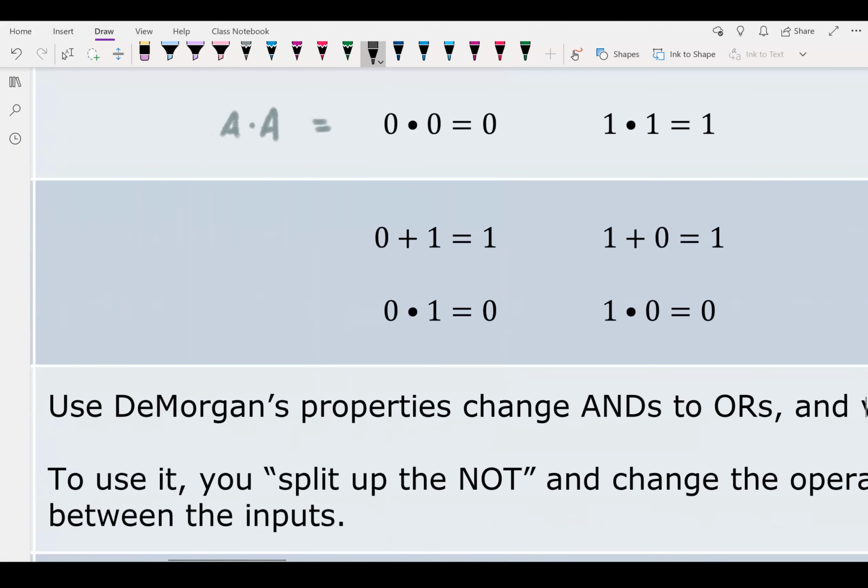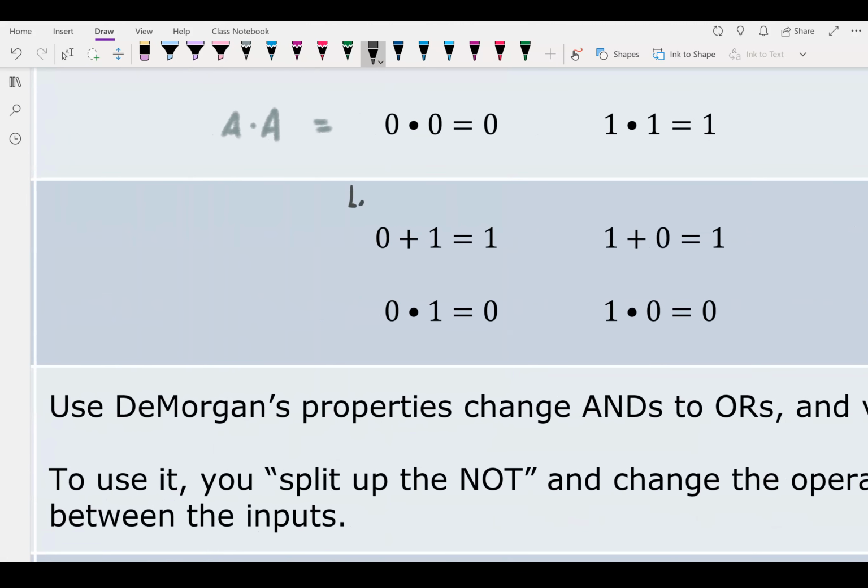Well, let's just say, in this case, let A equal 0. Well, if A is 0, it's 0 plus not 0, which is 1. That would be 1. 0 times not 0, so 0 times 1 is going to be 0, and so on. In the second case, it would just be the same thing as let A equal 1, and then what's 1 plus its complement? It would give 1.